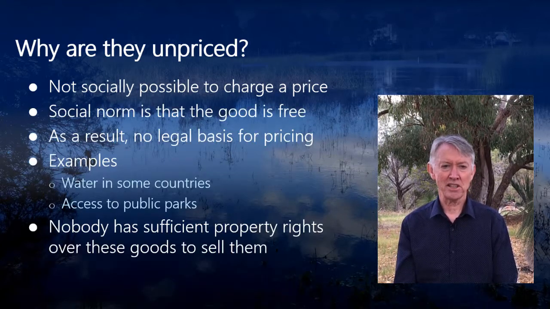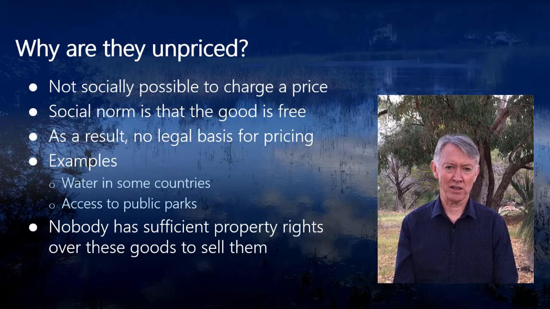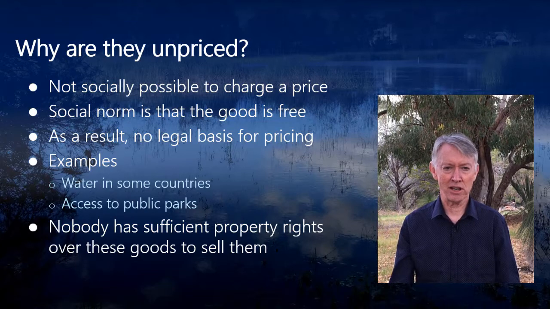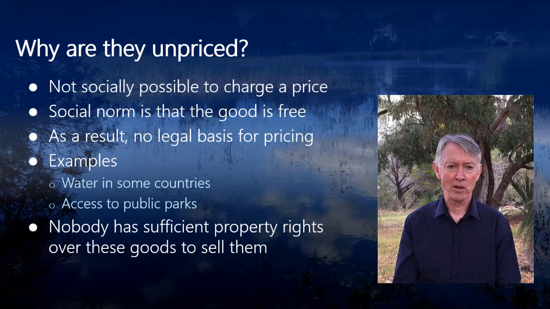Another possible reason is that it's not socially possible to charge a price. It's just not socially acceptable. The social norm is that the good is free. And so as a result, there's no legal basis for pricing. Examples here could include water in some countries where water is provided for free, or access to public parks. In these cases, nobody has sufficient property rights over these goods to be able to sell them.